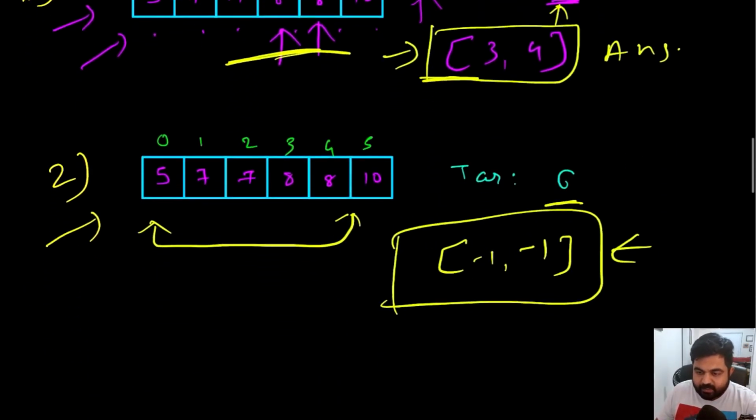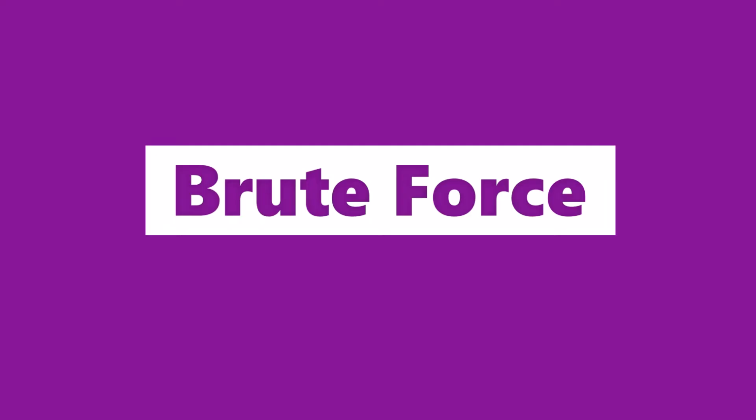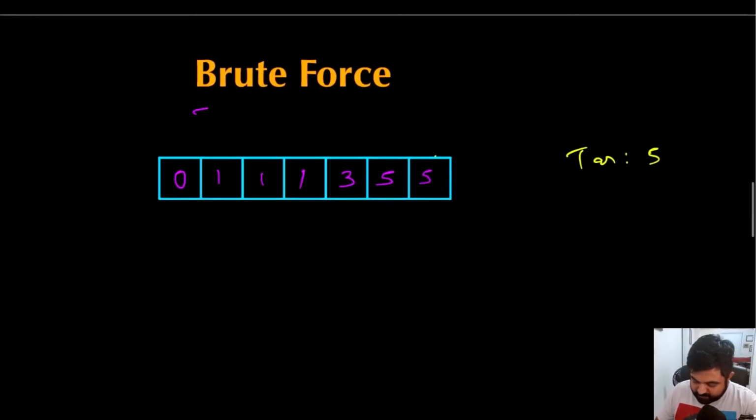Now let's see what the different approaches to solve this problem are. The first approach that comes to our mind is a brute force approach. In the brute force approach, suppose this is the input we are given and the target value we are trying to find, okay, let's not put 5, let's put 1. So suppose we have the target value 1 we need to find. Now in this case, we can clearly see that 1 starts at position number 1 and ends at position number 3, and in this case the answer is going to be 1, 3.